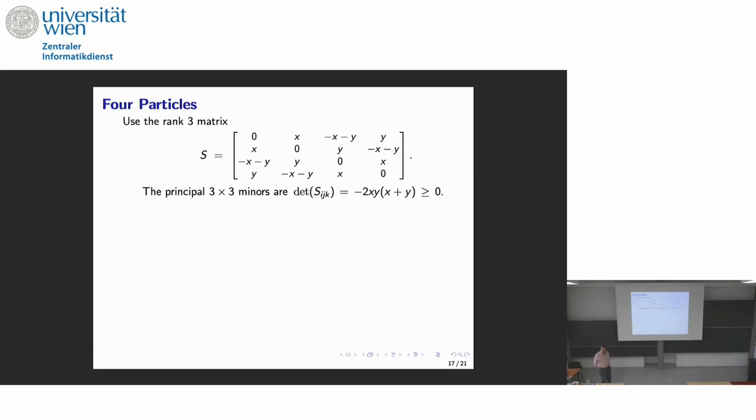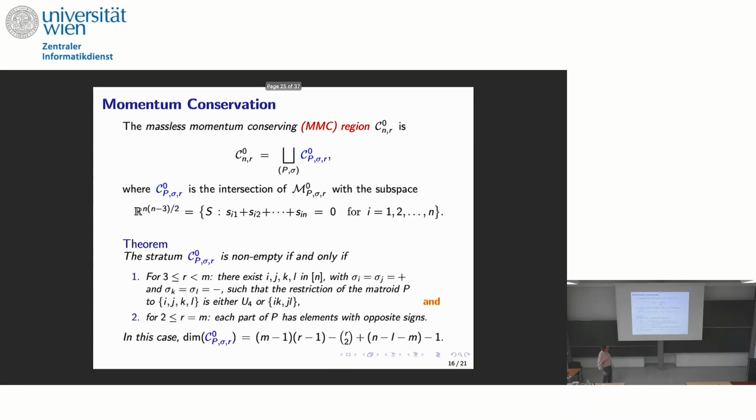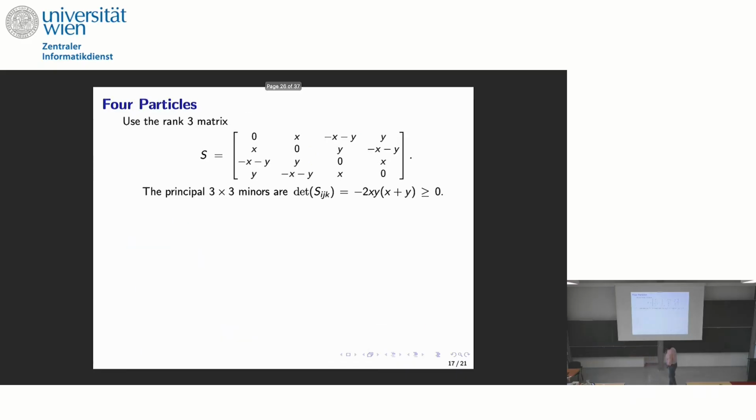Let's do an example. Okay. Let's look at this for 4 particles. So for example, if n is equal to 4, okay, and now you can tune in again, okay? So if n is equal to 4, this number is 2. So n times n minus 3 over 2 is 2. So we're in the plane. Mandelstam was in the plane. Okay, let's make a picture in the plane, right? So let's talk about 4 particles. So now we're in the plane.